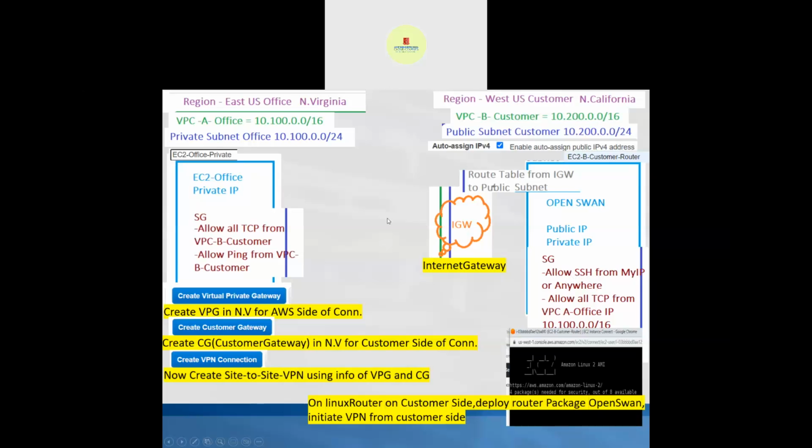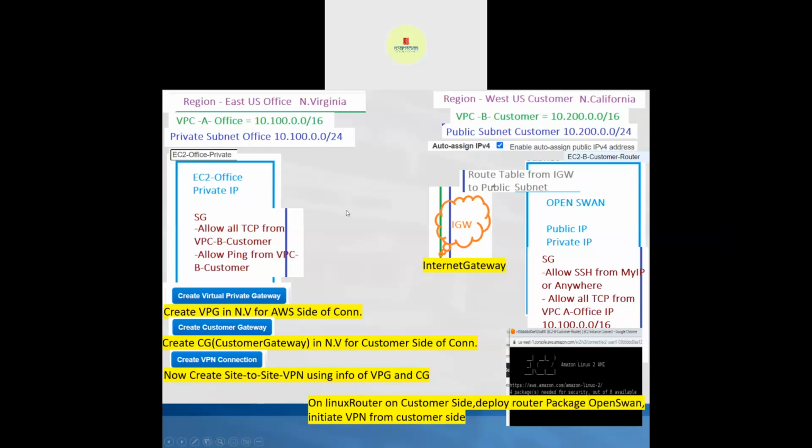Then we will be able to ping. We will start pinging from this machine, and it should be able to connect to that machine. If we close the tunnel or disable the VPN connection, you won't be able to ping. As soon as you open the VPN connection, you will be able to ping across the region, from West US to the East US machine, which has just a private IP.